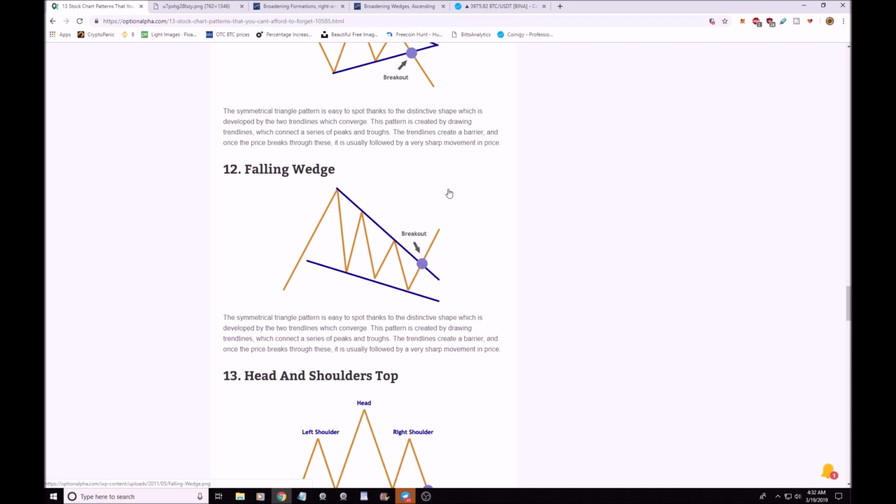A lot of times, lately, I've been talking about everybody taking profits really at that first level because we just don't know what Bitcoin's going to do. So if you have more time and you're the type of person that your time schedule fits into midterm type trades, you can take a small amount of profits at your first target and then just mark your resistance lines. And I have videos on that. Mark your resistance lines, major resistance lines. Go on your daily chart and mark your resistance, and you'll see where other people are going to take their profits, and you want to take your profits right beneath there.